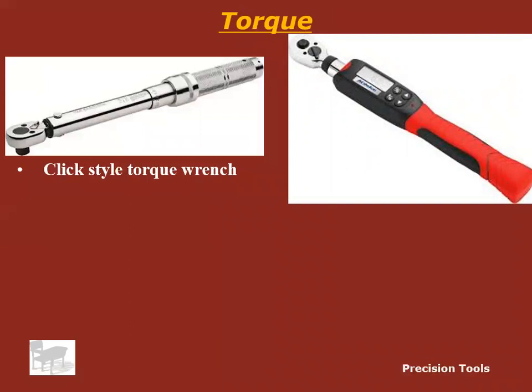Okay, this is a digital torque wrench, or digital style torque wrench. Now these are really cool. Instead of clicking when you get to the right torque, you set the number of torque that you want, and when you get to the correct torque, they beep at you and they buzz like a cell phone on vibrate, and they're really neat. A lot of guys I worked with at Chrysler had these, and they thought they were really cool. And it seemed like the batteries were always dead, and they were always asking me for batteries or borrowing my click style because their Snap-on torque wrench was dead.